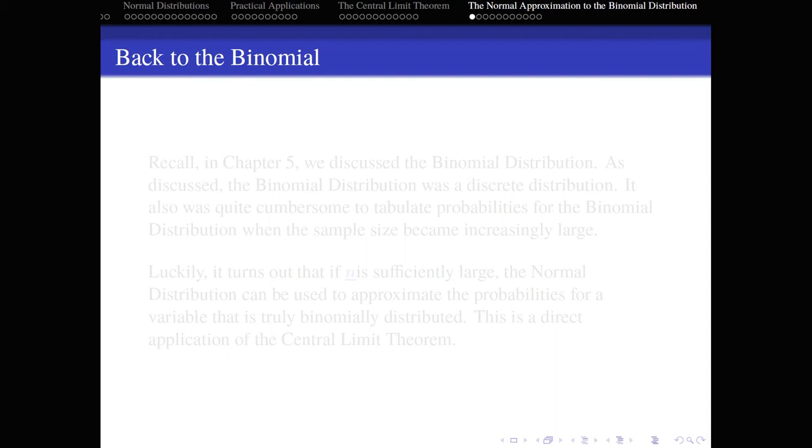In this video, we'll be returning to the binomial distribution and talking about how some of the applications of the normal distribution can help us solve some complicated problems that we couldn't really do by hand with the binomial distribution, even after we got our formula for finding the probability for an individual x.